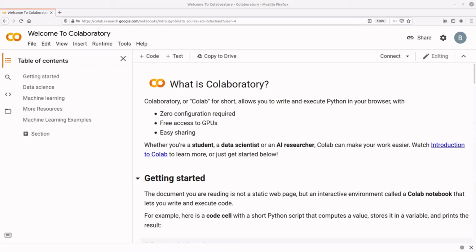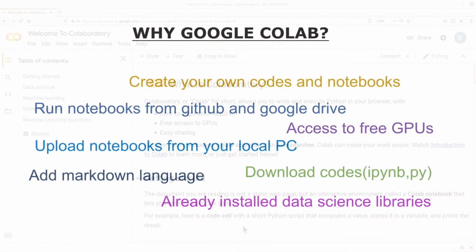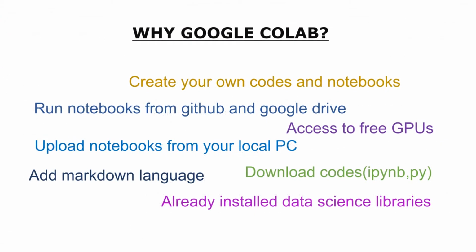In this tutorial, I am going to show you how you can run your Python codes online. The only thing you need is your internet browser. And so to help us do this, we are going to use Google Colab. Google Colab allows you to write and execute Python codes using your browser. No additional software required. You don't need to install any Python library whatsoever. You have access to free GPUs and it's easy to share your code.